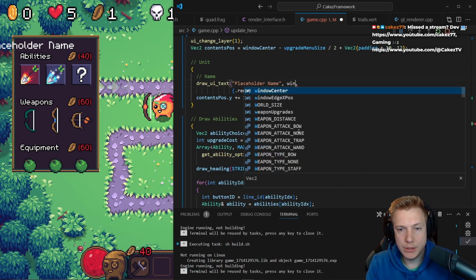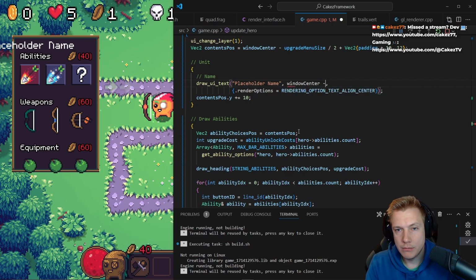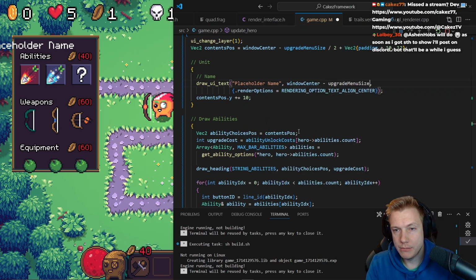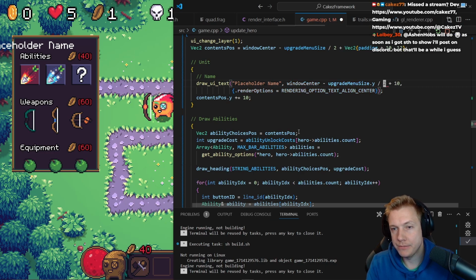Well, let's see, Windows Center minus upgrade menu size.y divided by 2 plus 10. And then over here, this would be 0.